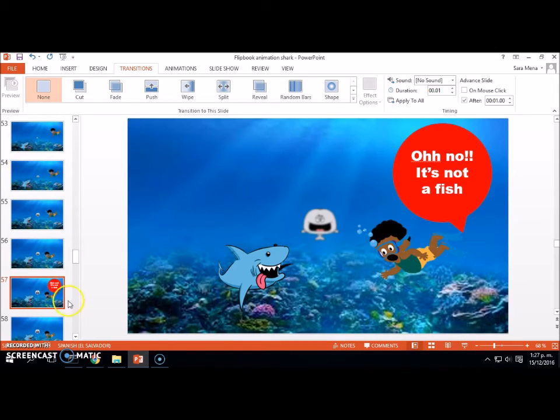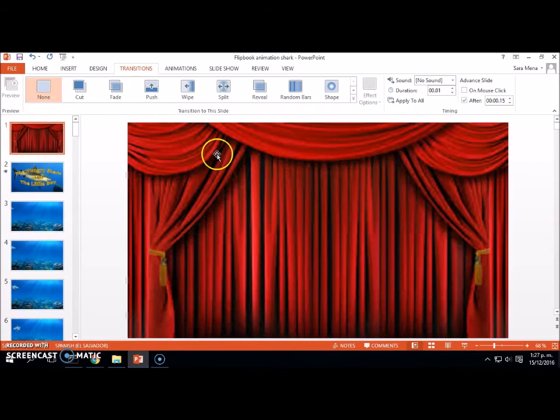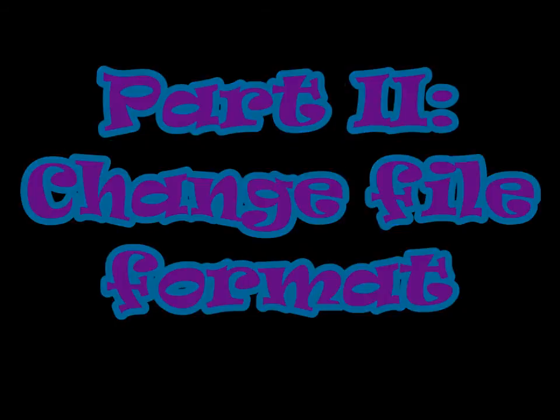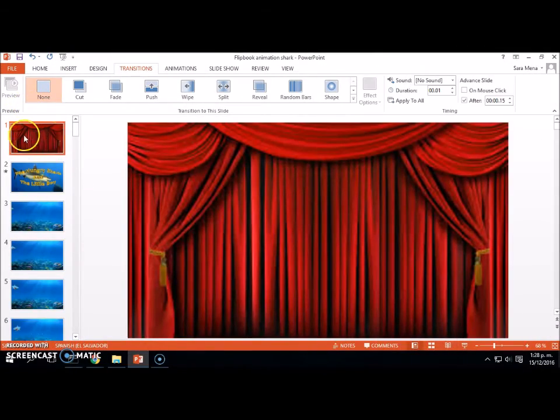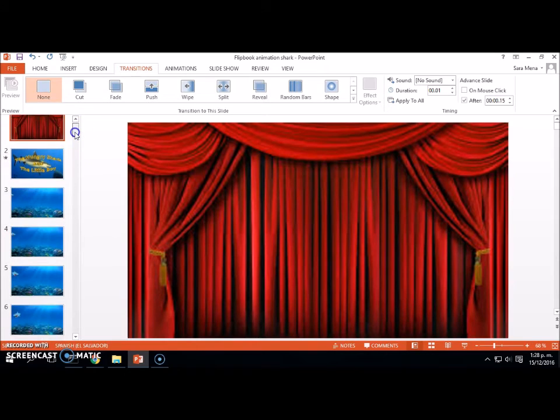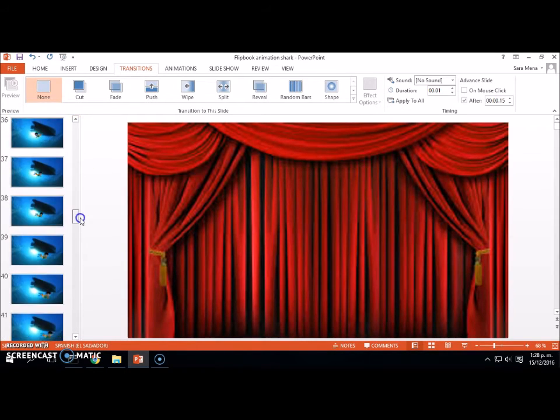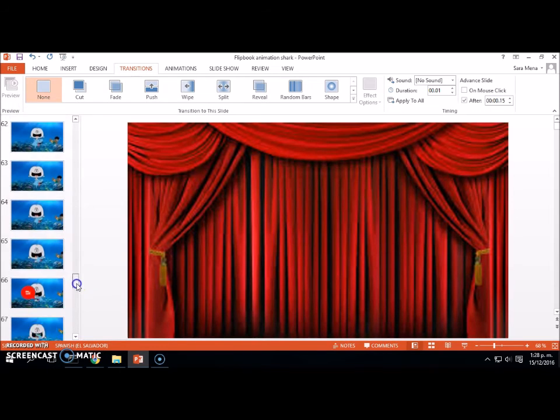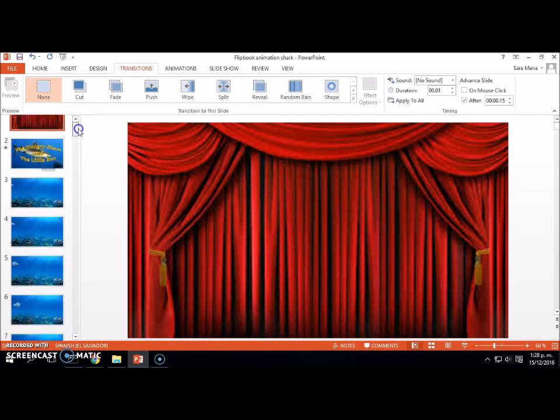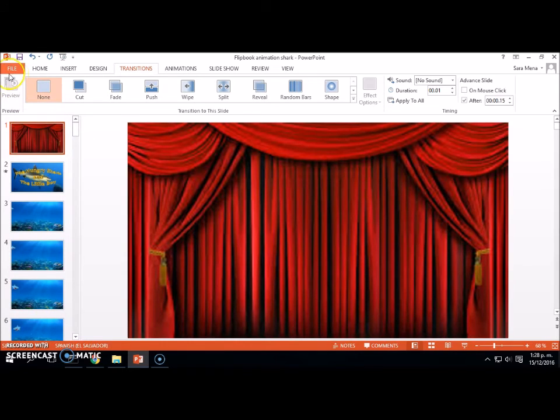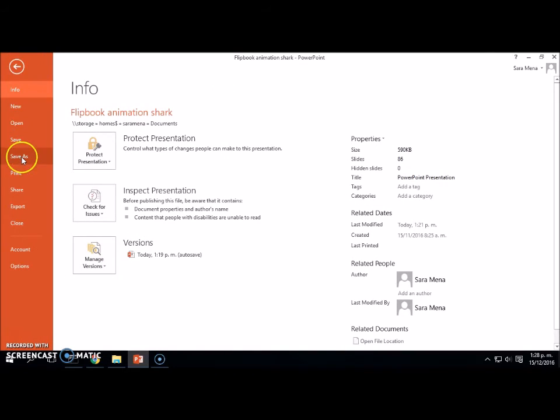Now I'm gonna stop this by pressing ESC on the keyboard, and now we're gonna save this presentation in a different format. But you can only save with the video format when your animation runs the way you expected. So when you're done and you see the cartoons work and everything else works, we have the beginning, the story going all the way, and the ending, and we have checked that it runs well. We're gonna click on File and we're gonna Save As.